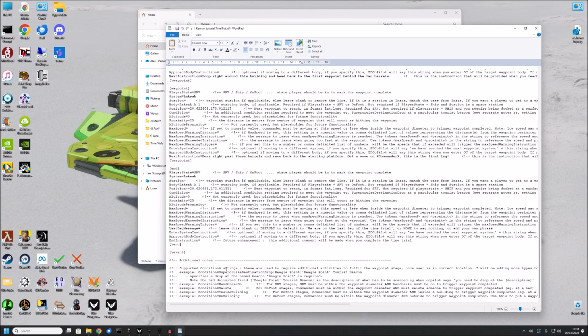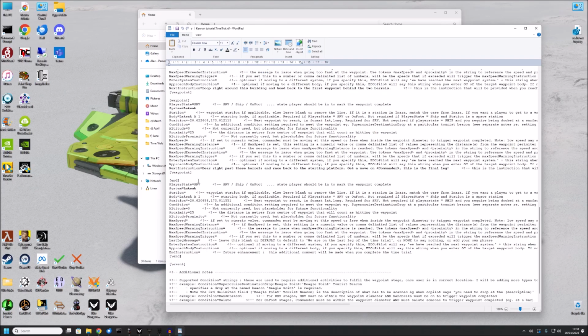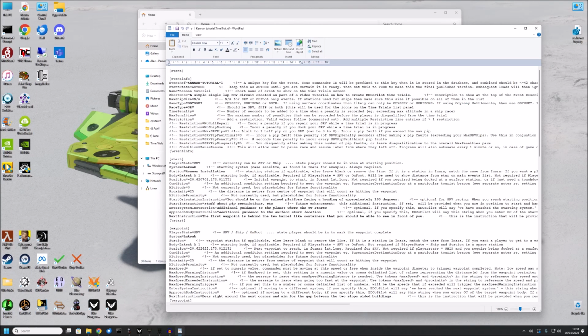There are some instructions you can fill in for the end. EDCopilot does a pretty good job of the automated end messages, so you can do things like, congratulations, pour yourself a drink or something, if you want to alter the flavor text of these end instructions. You can see there's all sorts of other settings you can fill in. I won't go into them in detail, but you can set things like altitude limits and speed limits. So there's all sorts of ways you can tweak your time trial to give it a bit more character.